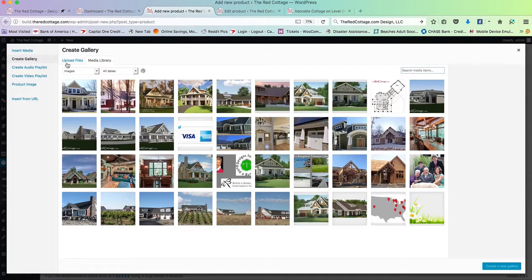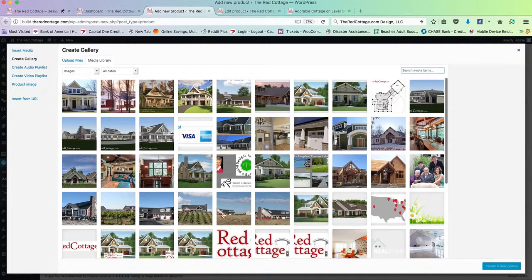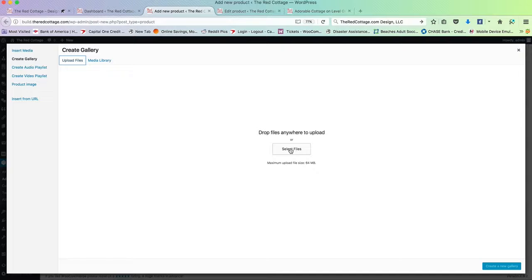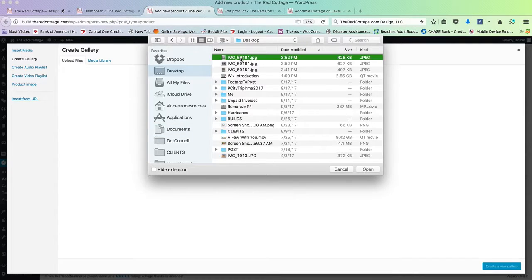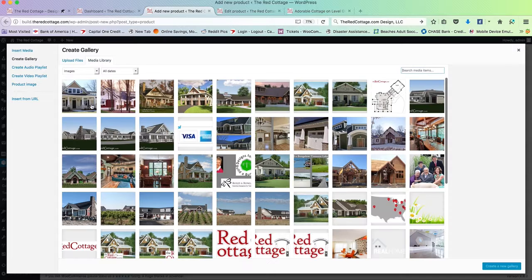And at that point, you then select what images are already on the site and/or upload. In this case, most likely they need to be uploaded. You'll click Upload, select Files, and then this is your generic screen on pulling where those files are. So if they're in a Dropbox or on your desktop, you can select more than one by clicking on it, holding down, or just clicking on it, and then wherever the rest may end, hit Shift, and you can highlight them all at one time. You can also drag and drop them.